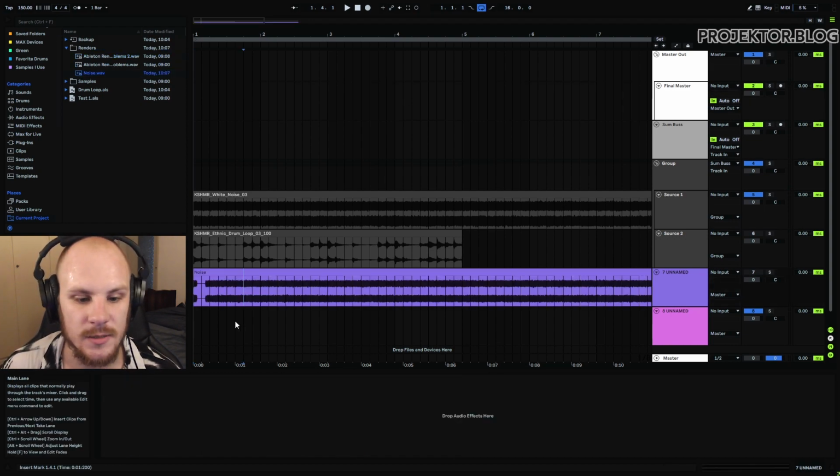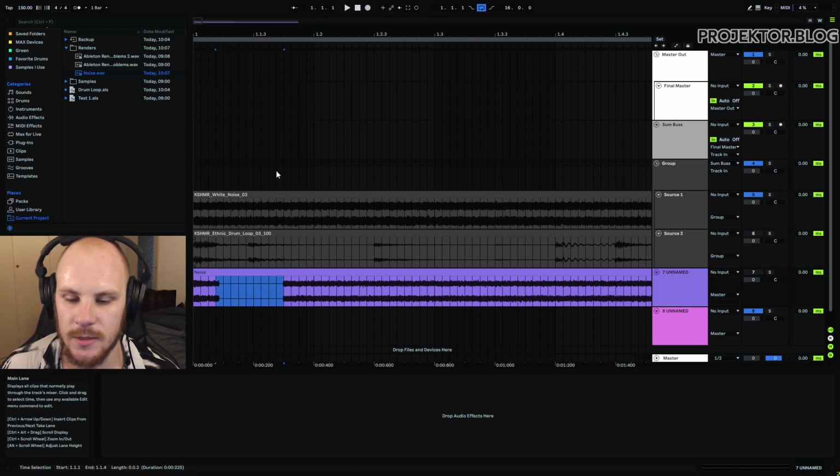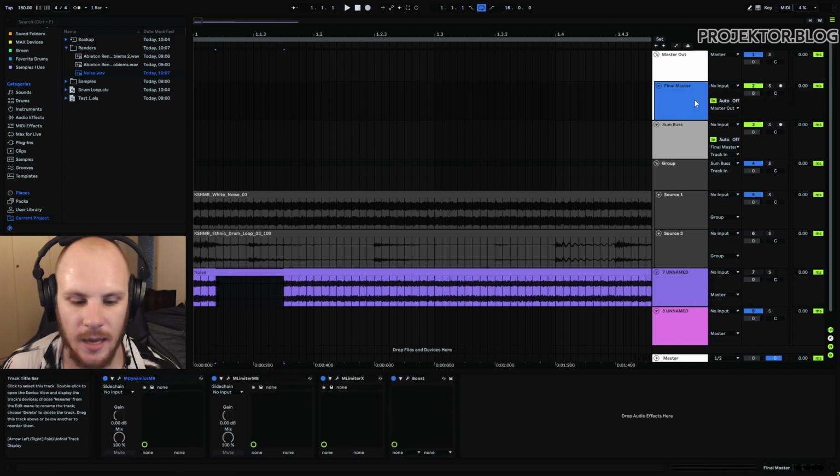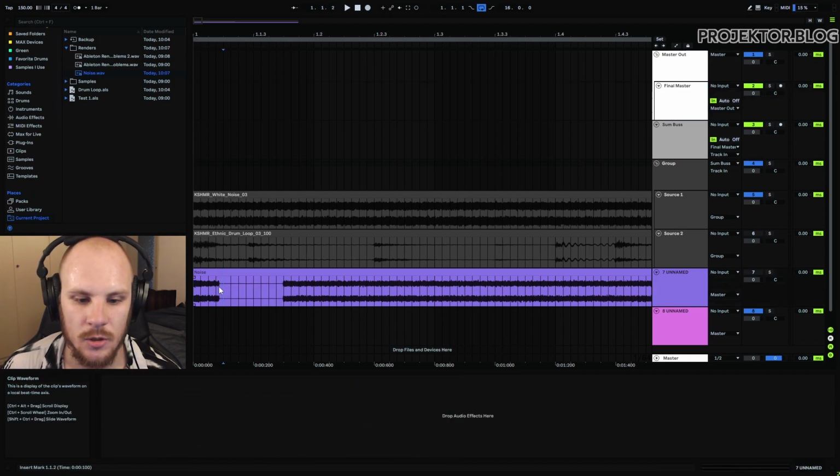And that's very strange. There's a little dropout here. So what is this? What is happening here? Why do we have this little gap here? What I found with a setup like this is that having anything on your master chain will induce a delay, obviously, and that delay needs to be compensated. And something goes wrong within the delay compensation that just turns your sound off for a specific amount of time.